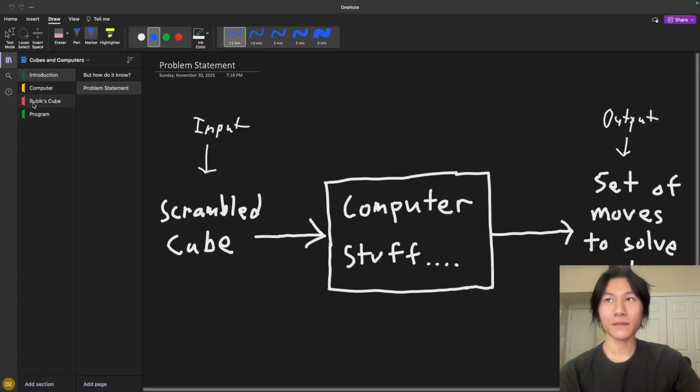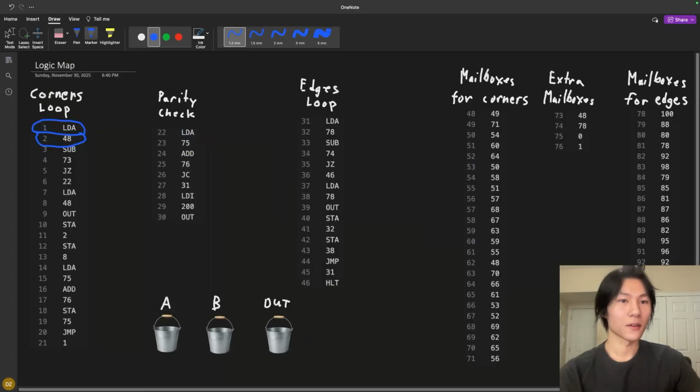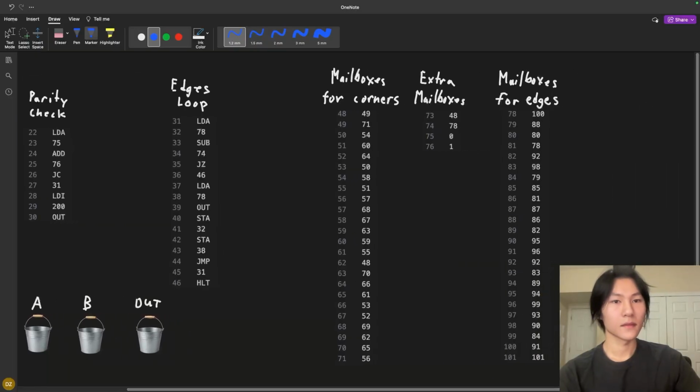Well, this is how I chose to do it. Starting from mailbox 48, I chose to represent this as A. Mailbox 49 would be B. Mailbox 50 would be C. Mailbox 51, D, and so on. We keep moving down in alphabetical order.